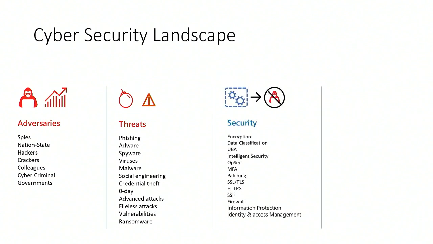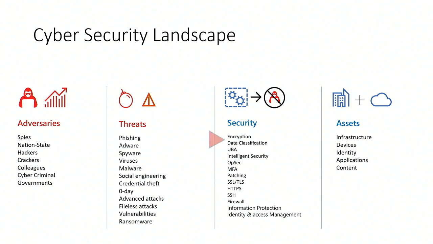From the other side, as organizations, what we usually do is build layers of security. These layers of security are meant to prevent the adversaries from reaching our assets. I divided the assets according to what we're going to cover today, right? What they want to do is penetrate these layers and reach the assets. And by the way, they will do it. One of the attacks will go through. There is no 100% protection when it comes to security.